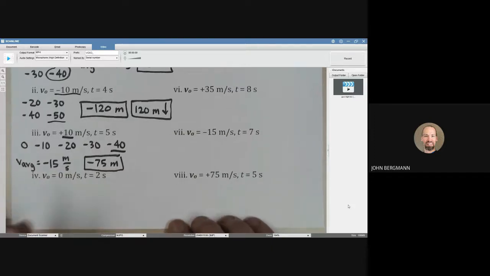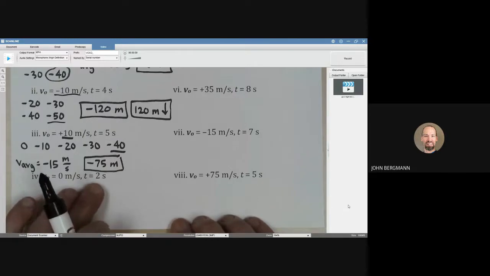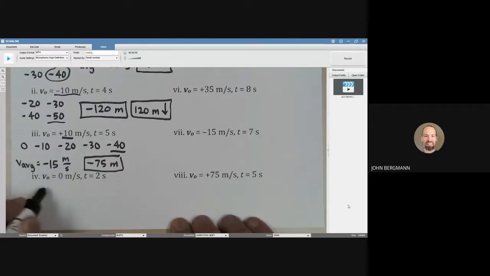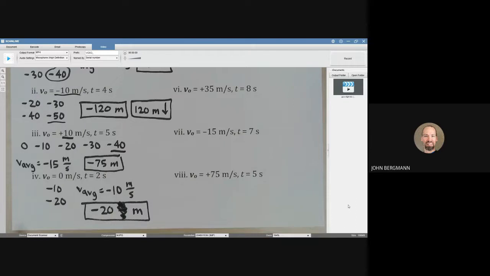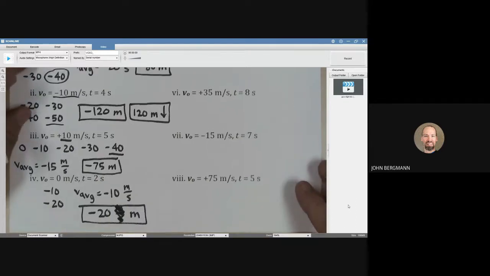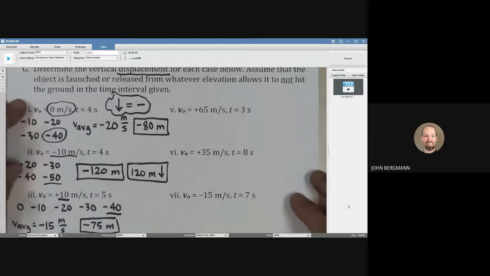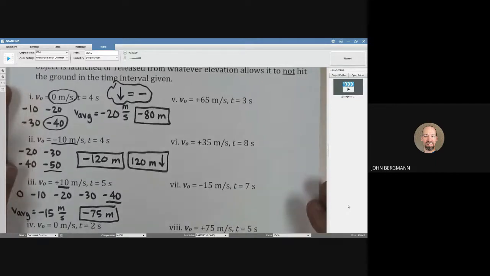Moving right along. We're dropping this object. 2 seconds later, how far is it gone? After 1 second, it's going negative 10 meters per second. After 2 seconds, it's going negative 20. What's the average? Negative 10. For each of 2 seconds, it's displaced downward. Whoops, not meters per second, meters. That's how you can do this kind of thing in your head. It's a lot quicker to do it this way than to use 9.81 and rely always on your equations, which is not a bad thing, but sometimes time is an issue and you need to go quickly.